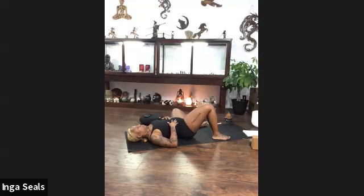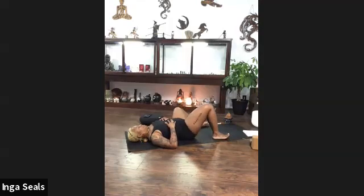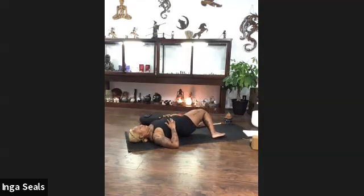The next time your knees go to the right, let them stay there. Take 5 breaths here. Cleansing breath in, cleansing sigh out. Slowly let the knees come to the left or whichever side you didn't do. 5 breaths here.